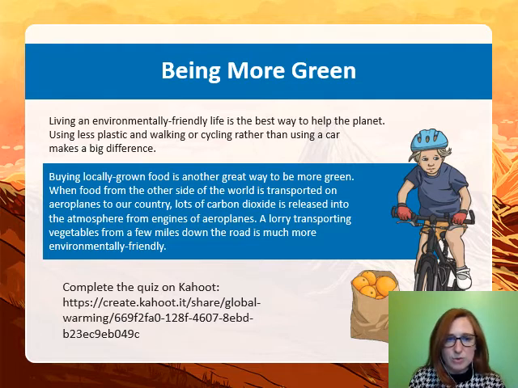Buying locally grown food is another great way to be more green. When food from the other side of the world is transported on aeroplanes to our country, lots of carbon dioxide is released into the atmosphere from engines of aeroplanes. A lorry transporting vegetables from a few miles down the road is much more environmentally friendly.